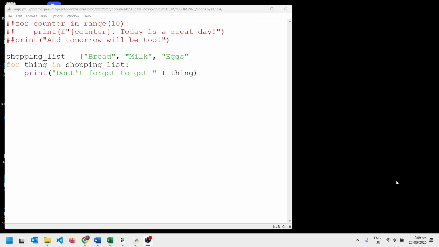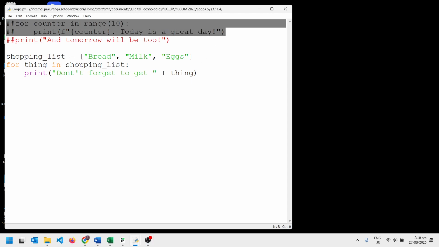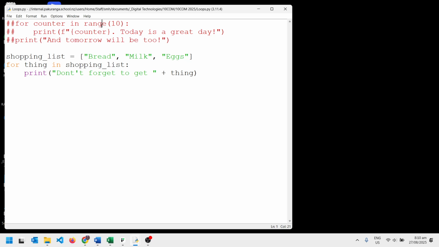You remember from the last video we were doing for loops, and for loops are great at some things. They're great when you know how many times you want to go through the loop, like this time it's 10 times it's doing what's in the loop, for example, or if you're going through a specific list and you just want to touch everything in that list, like this one here. Sometimes though we don't know when we're going to finish, and then we use a different kind of loop called a while loop.